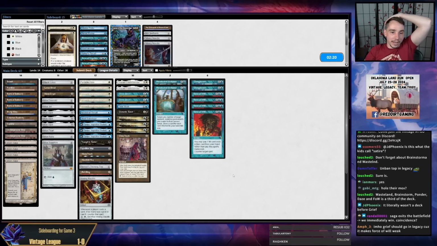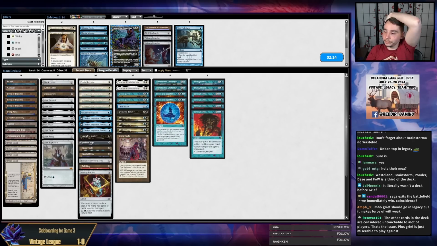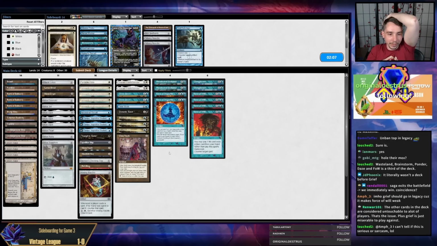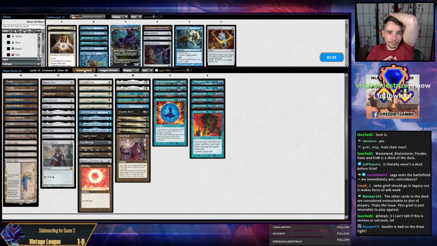The question here is actually, do we bring in Negation on the draw? Kind of want to. No, I mean, I understand that some cards are untouchable, quote unquote. I play Vintage. I understand how that works. Yeah, Bobble's terrible on the draw. True. True.